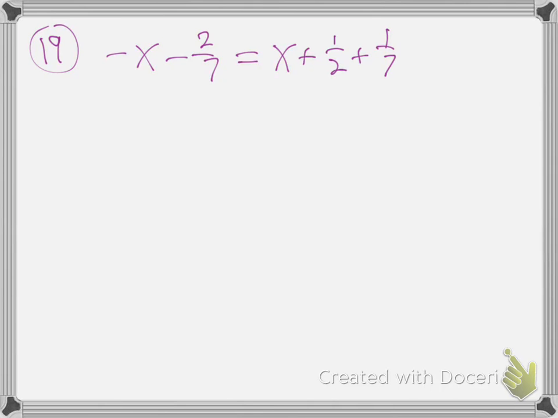All right, let's try this one. So what's the first thing we're thinking of? Remember the 3 steps. What's the first step? Get rid of fractions. And so what is it that's going to get rid of fractions? Common denominator, right? 2 and 7? 14. So we'll put 14 and we go 14, 14, 14, 14, 14. All of them, they all get a 14.